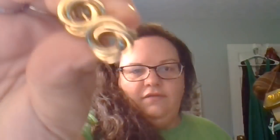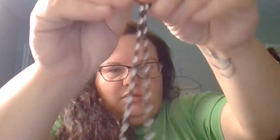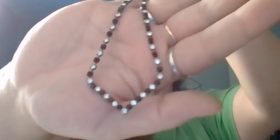Here's the other cameo earring that went with the other one. These are unmarked little infinity knot type clip-on earrings. There's this vintage rhinestone. It's got black and diamond looking rhinestones, cubic zirconia, whatever. There's a difference, I'm sure, between cubic zirconia and rhinestone, but I don't really know. I'll send that one to Deb too.